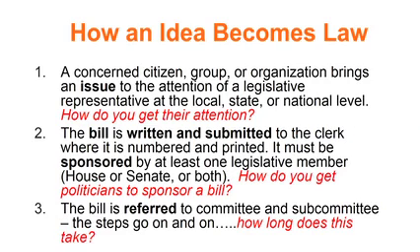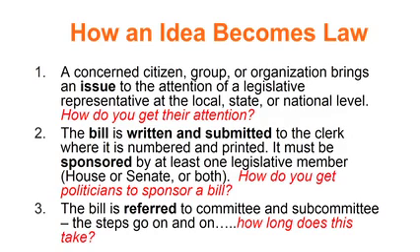Maybe you start a petition. Maybe you start something on even social media these days. Maybe you get as many people as possible to start writing letters to their local politicians. There's many ways to get someone's attention. Once it gets into the right sort of branch of government, a bill is written and submitted to the clerk, where it has an official number. It gets printed, so all of this has to be very transparent. It has to be sponsored by at least one legislative member in the House or Senate or both.